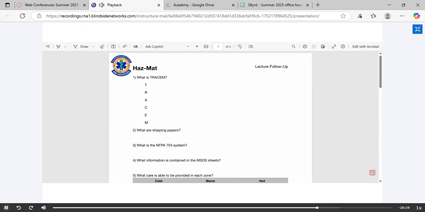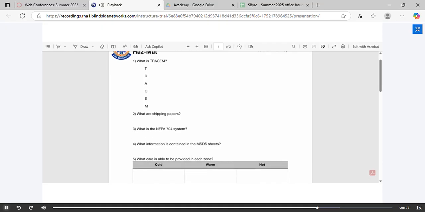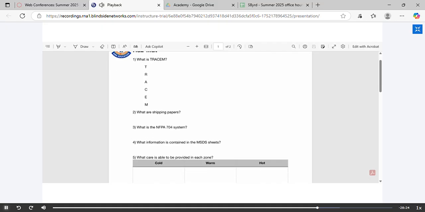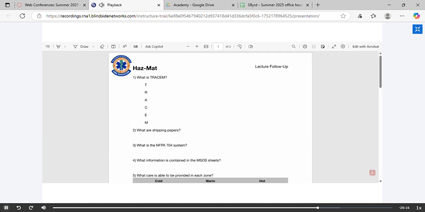Now, the NFPA 704 system, okay, this is actually pretty cool. Okay, well, actually, before I get to that, I'm so sorry. Before I get to that, I want to talk about the little orange books that you have in your bags over on the left-hand side. I'm sure you guys have seen it. You've probably opened that left-hand pouch multiple times and seen this little orange book and been like, I have no idea what that is. Okay, but it helps with the placards.